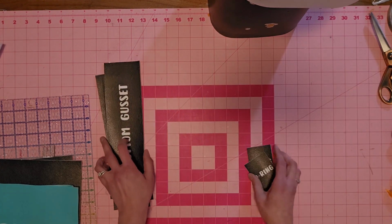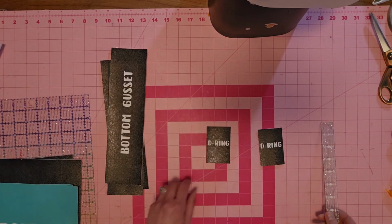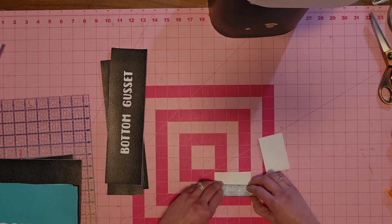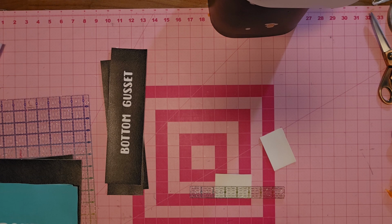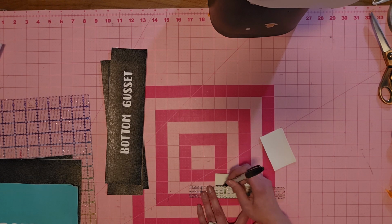So the first thing we are going to start with is our D-rings. I'm going to get out our handy dandy trusty ruler, and I'm going to flip these over and draw a line right down the middle. I will be using probably a Sharpie to mark a lot of this so you can see it.